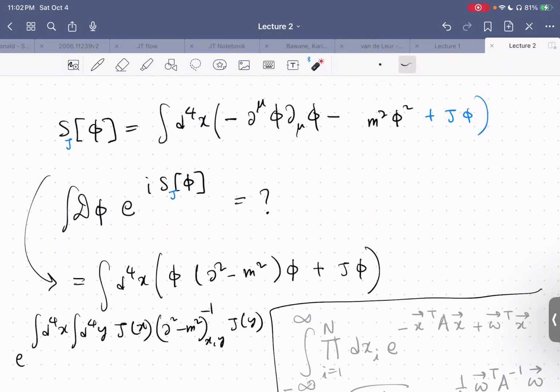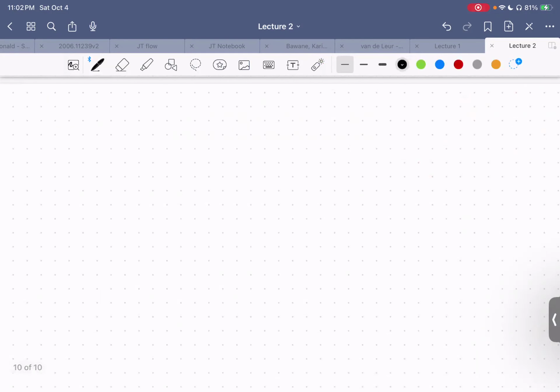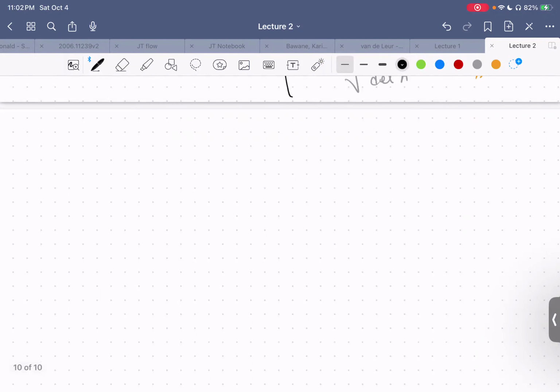As I have been saying, the difficulty here really is the inverse of this operator because it involves a derivative. If this wasn't a derivative, if it was just some number or something like that, then we could just put in this inverse and apply this formula directly. And we can get to an expression like that by using Fourier transformation. So let's define Fourier transforms of our variables. So let's call it phi tilde, which will be a function of the 4-momentum k. Again, k has 4 indices, k1, k2, etc. d^4x.